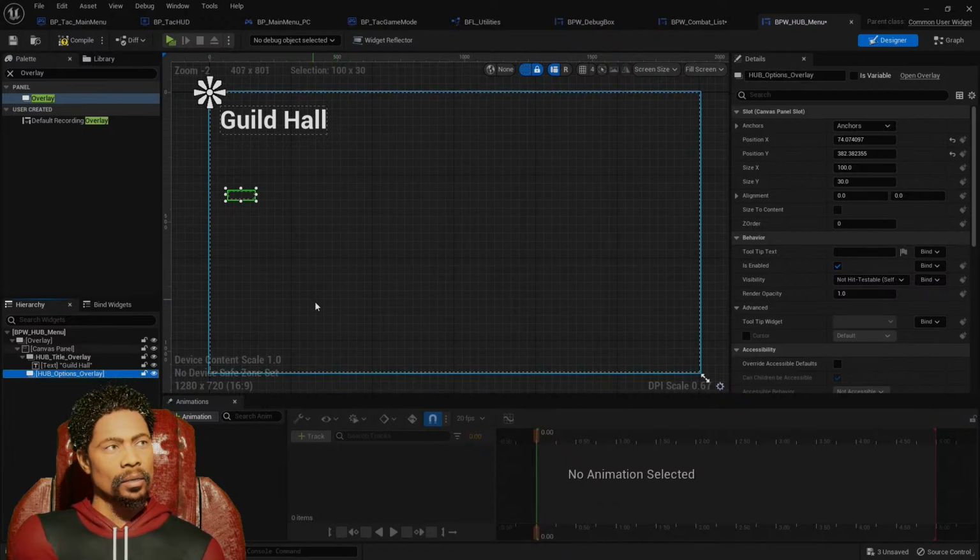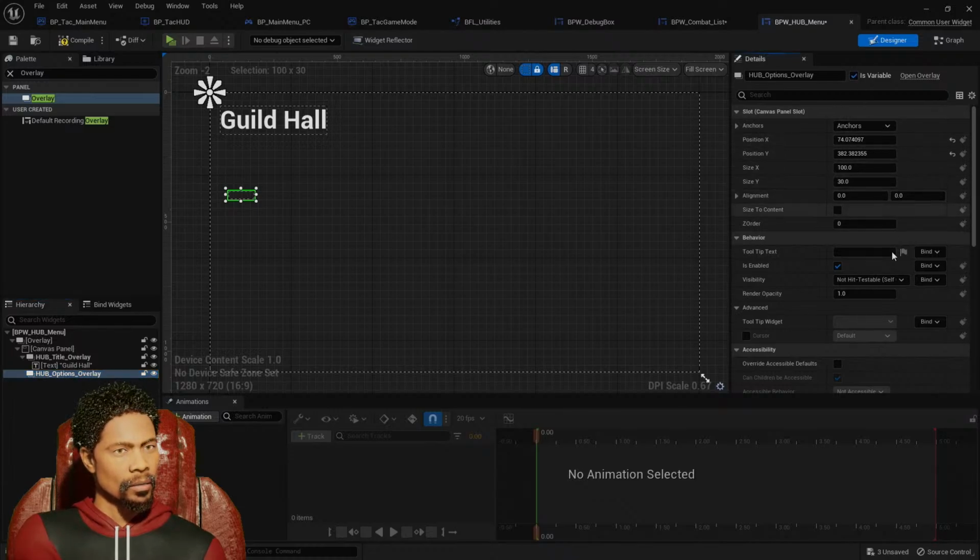Overlay, make a variable, and I think both of them will need a border.